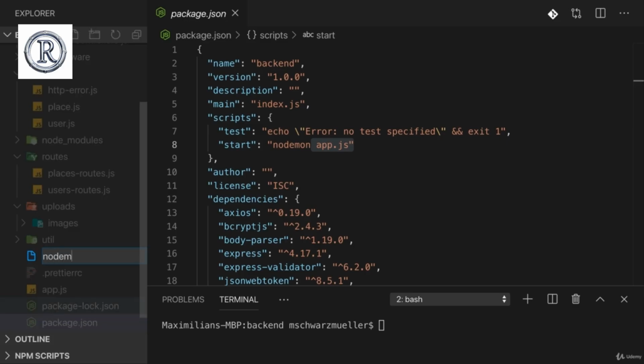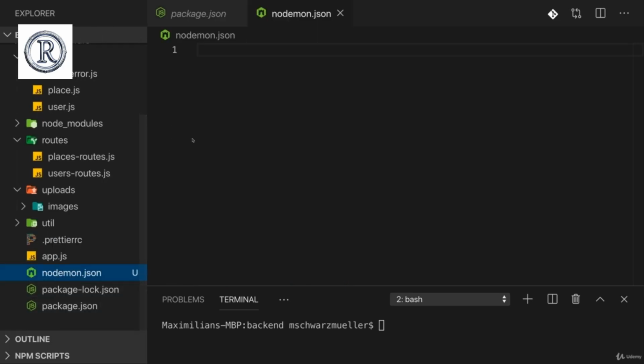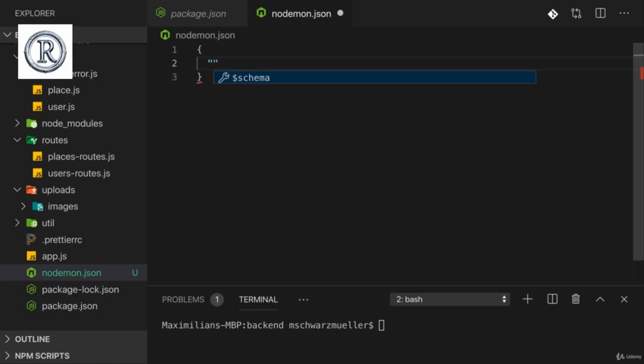Now, we can add a nodemon.json file to provide some configuration to Nodemon. You can check out Nodemon's docs to learn all about the configuration values you can provide there. This should be a JSON format, and here, I'm interested in the env key, which we can set up there. Env for environment. And there we can set up so-called environment variables. These are variables, variable data, where the values depend on the environment you're running in. And you can refer to them in your code, and therefore, based on the environment your code is being executed in, you will be using different values in your code.